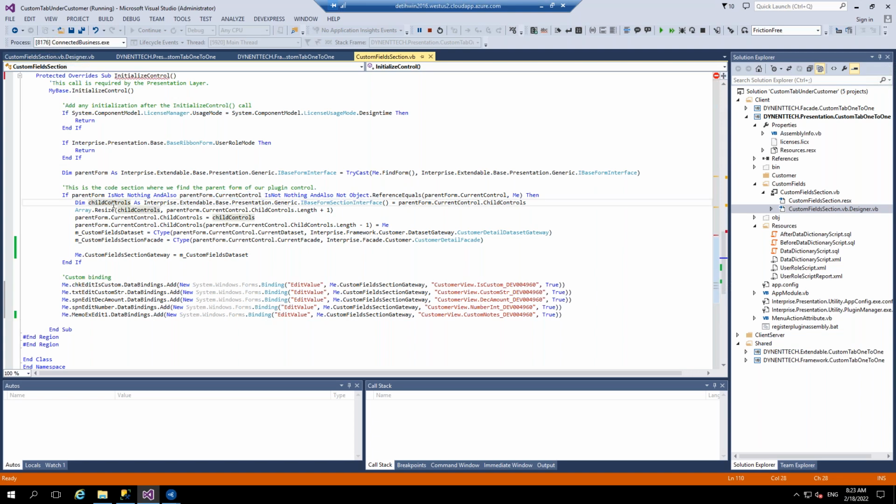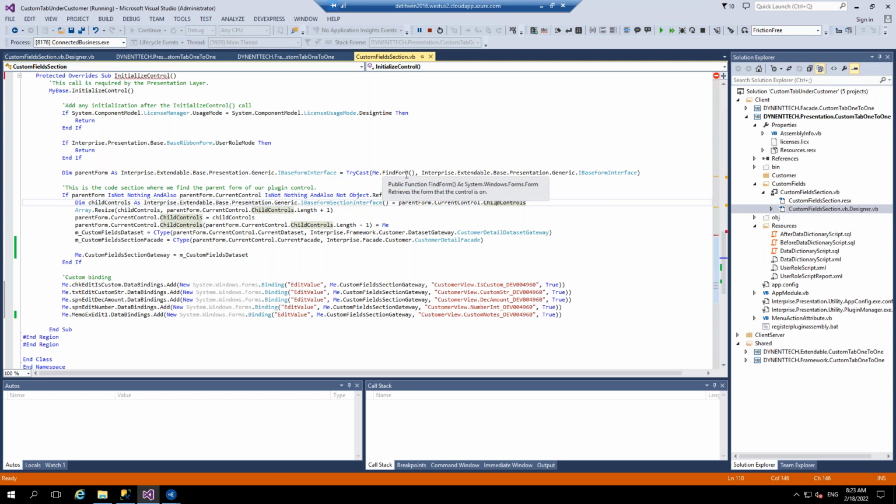You can go to the next line. Yeah, the next line is I'm finding the child controls. So based on this current control, getting the child controls, and then it's hard to explain. It's better if you have the CB, Connected Business, source code.